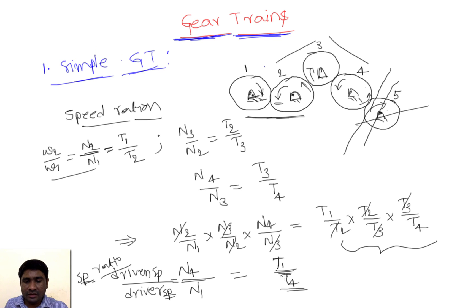So we are getting this speed value in terms of the driver and driven gear. All other intermediate gears missing here are called idlers. They are just transmitting the motion without affecting the final speed ratio. Whatever is missing in the right-hand side of the formula, those are generally called idler gears. We need to remember this point because when solving problems, instead of considering the left-hand side, we need to consider the right-hand side to check whether any idler gears are present in the given setup.